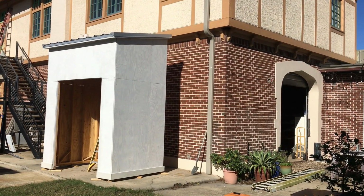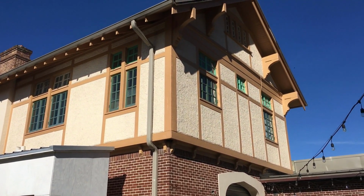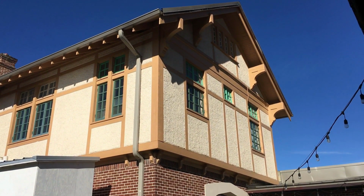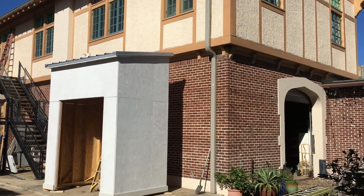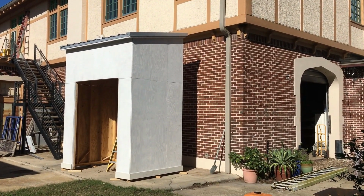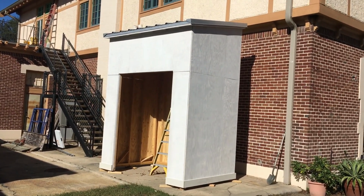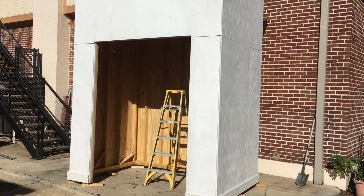Okay, so the objective is to trim out this shed in a way so that it looks like it belongs with this building, or at least doesn't stick out like a sore thumb. The building is a 1916 Tudor style or Swiss chalet, depending on who you ask. I used typical 2x4 framing and 1/2-inch plywood sheathing. The plan is to use fiber cement planks to cover the joints and corners, and also to mimic the decorative woodwork of the main building.